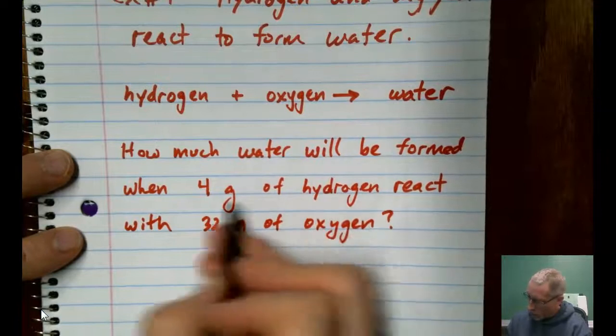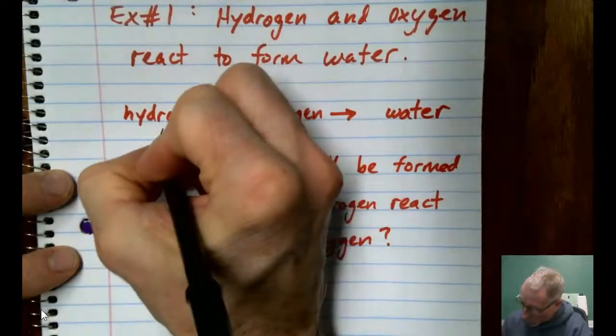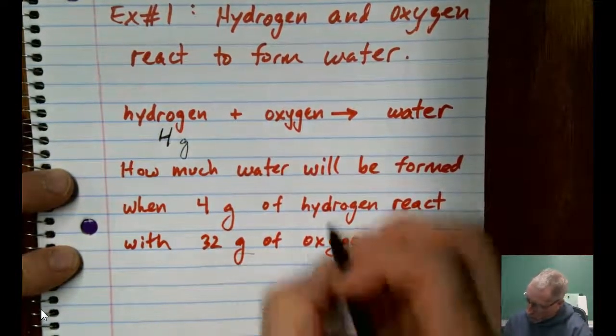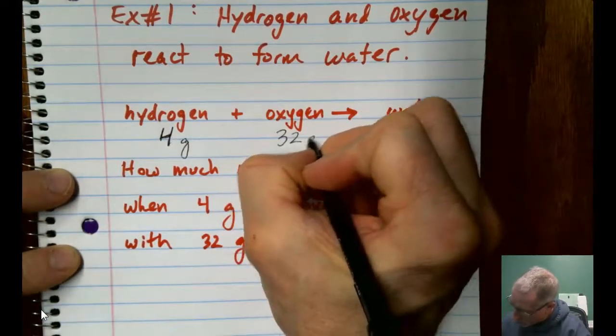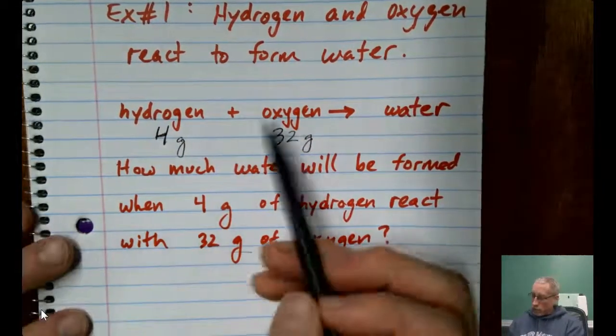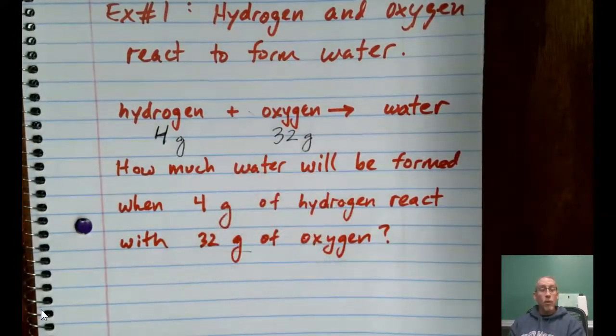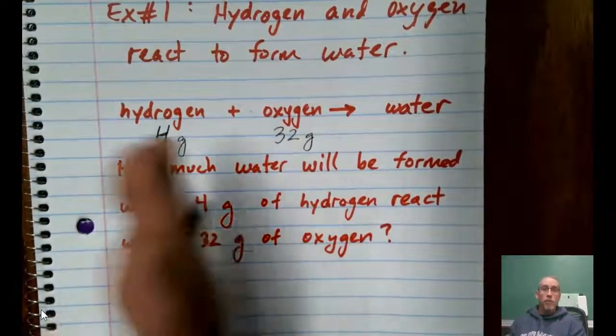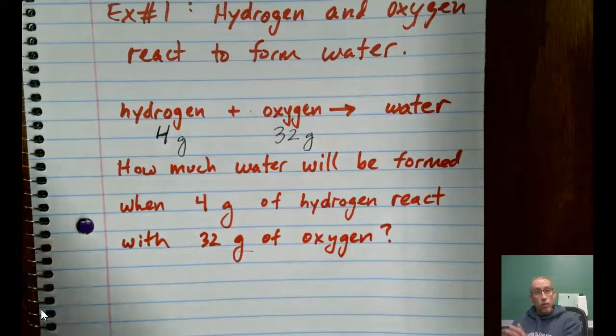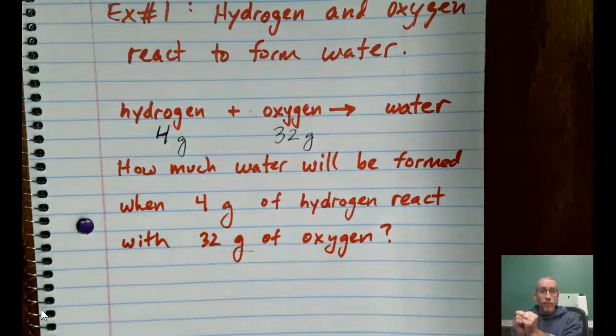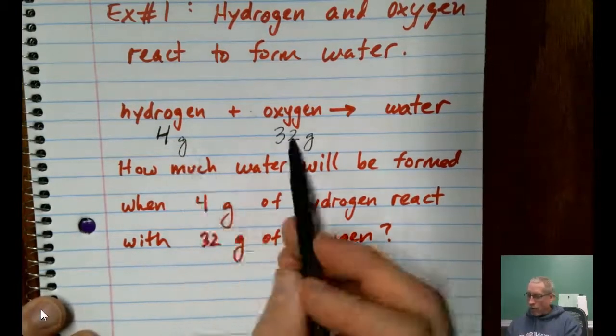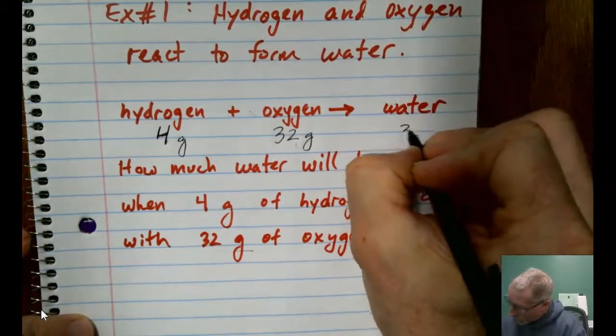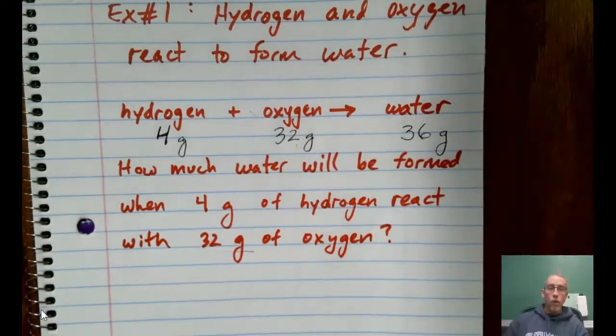And here's why. I'd like for you to be able to write down what you know right below or right above the equation. So, for example, it says here we're starting with four grams of hydrogen. So, we could write here four grams and 32 grams of oxygen. And see, this plus sign still kind of goes along with the numbers as well. So, all of the hydrogen and oxygen that we have at the beginning all of the atoms in the reactant are still present. They're just combined together to form water. And so, the masses of those atoms are still going to add up to be the same. So, we will end up with 36 grams of water when we're done.